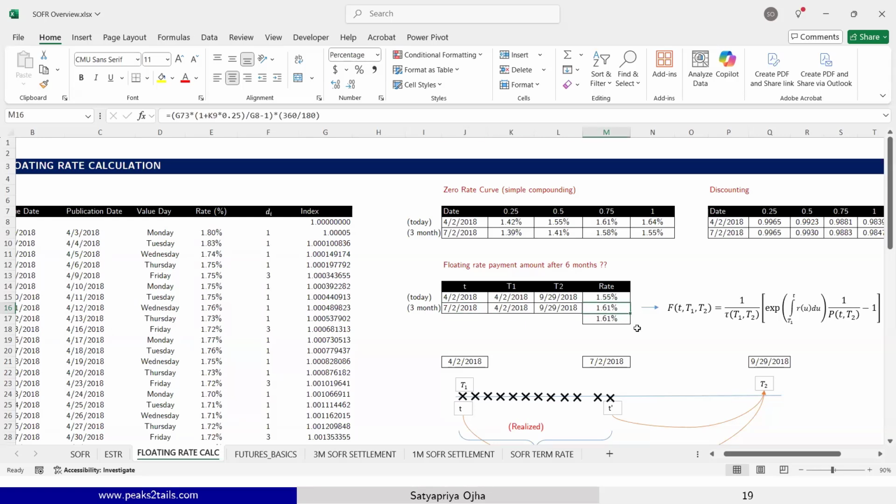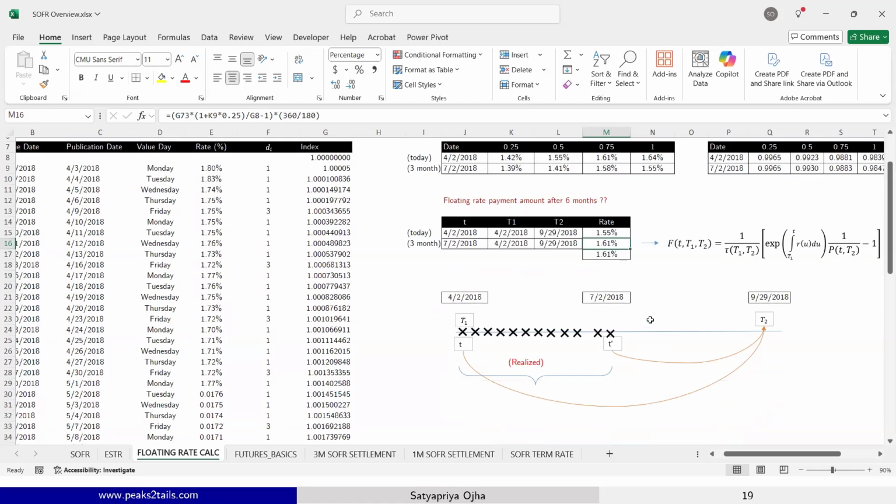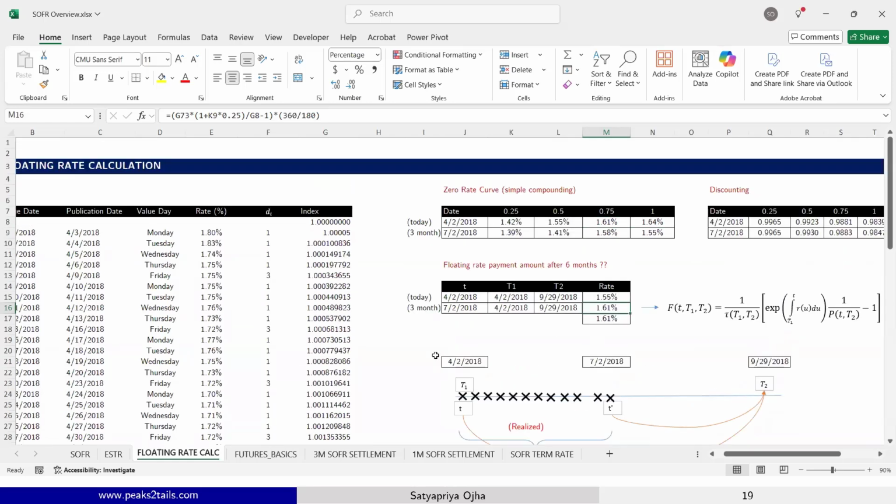Every day you'll have an updated estimate of the floating coupon until you reach the final rate. Okay. Question from Arvind on K9. These are simply compounded. You can see simple compounding, so you don't need that. If it is annual compounding, then you need to do 1 plus K9 to the power 0.25. Here it is all simple compounding, so simple interest. Makes sense? If you have continuous compounding, it is a different formula, e to the power.